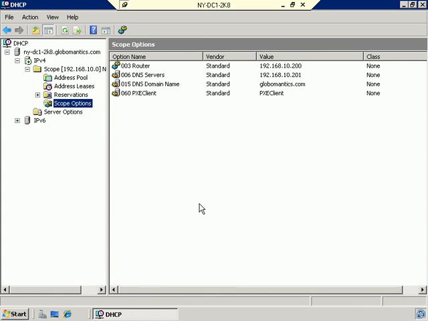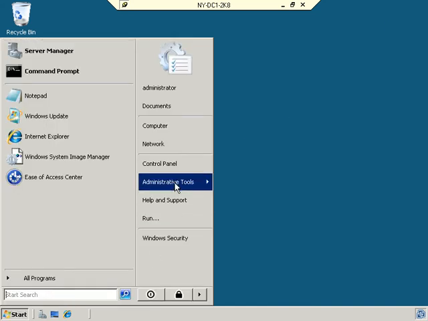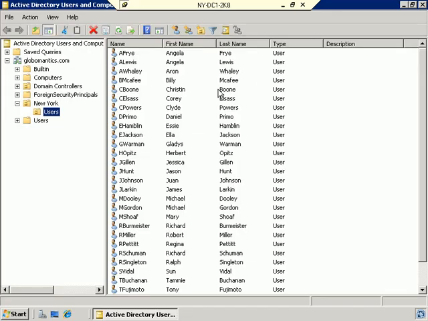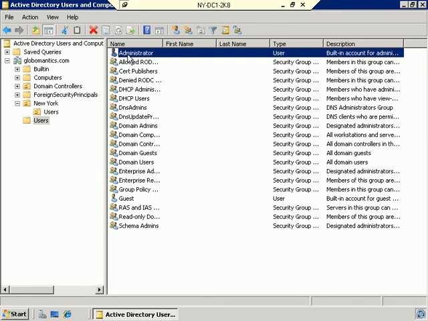Okay, here we are back on New York DC1, and let me close DHCP. We don't need to look at that anymore. What I am going to do is click on Start, Administrative Tools, and go to Active Directory Users and Computers. In Active Directory, I can go to a specific user, and in this case, I want to go down to the Users container, and here's the administrator account.